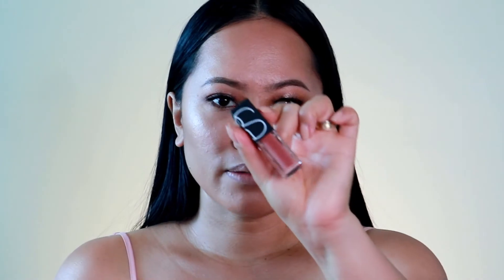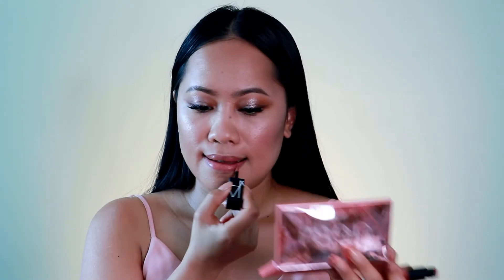Now let's do the lips. I'm going to lightly correct the lip line with a concealer using my finger, just a tiny bit. Then I'm using this limited edition Velvet Lip Glide in the shade Lure — I don't have the lip oil tint he used, so this is my alternative with a little orange shade in it. I'm finishing with a gloss on top to achieve that nice plumpy lip look.